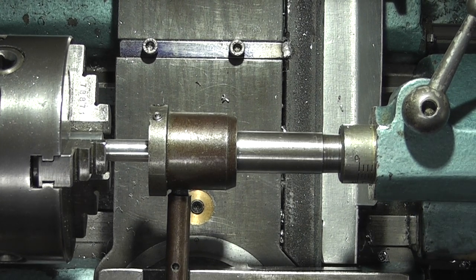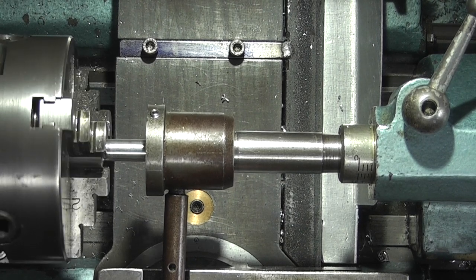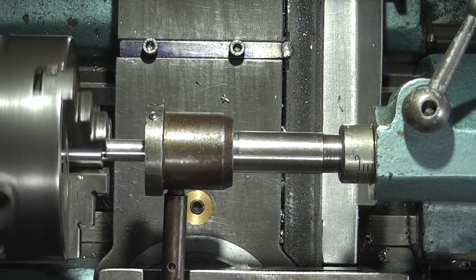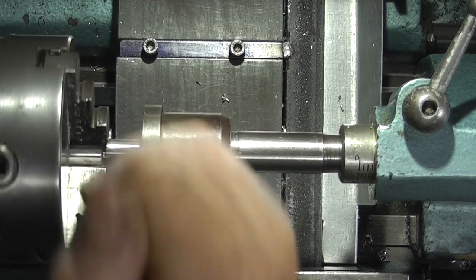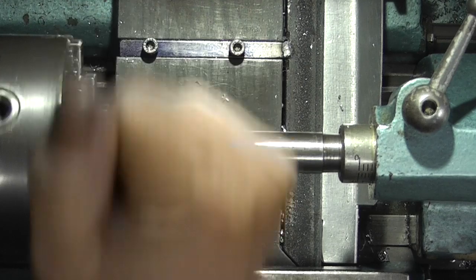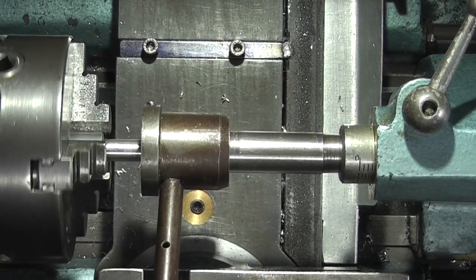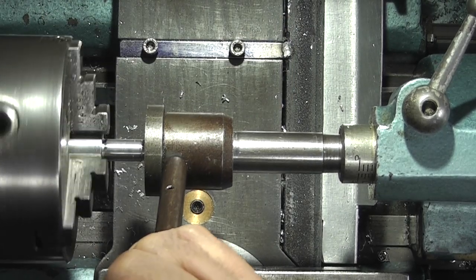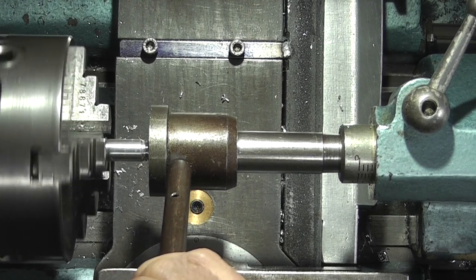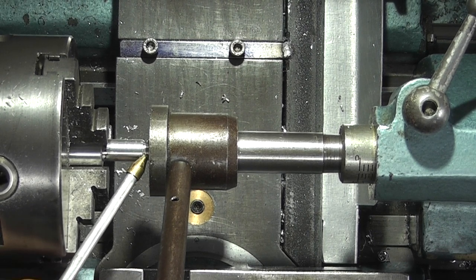Bring this up, lock the tailstock. I've got my expanding mandrel in the back. With the handle on here, turn it round. Start to produce the thread. Give it some oil to help the die.